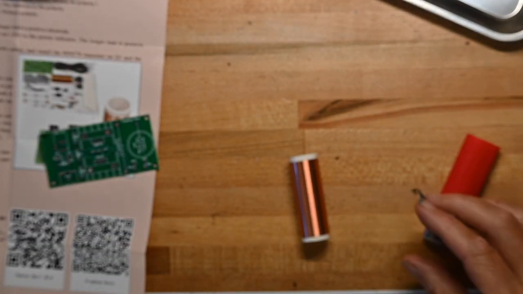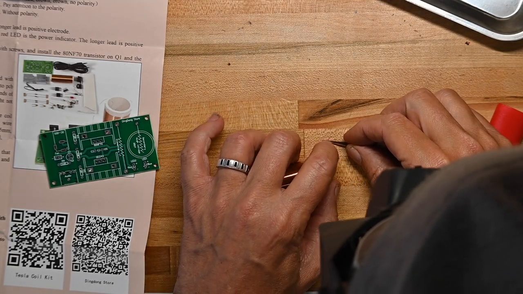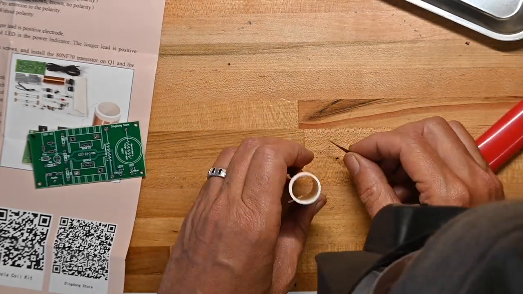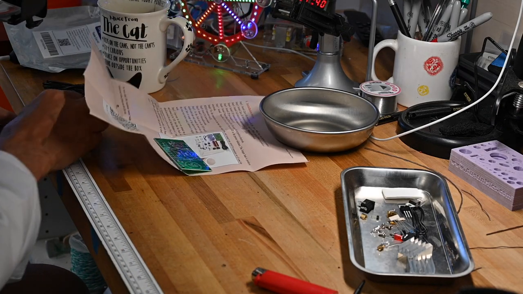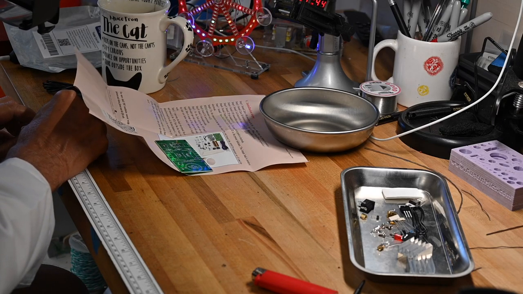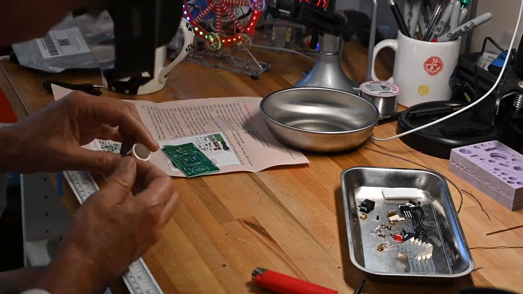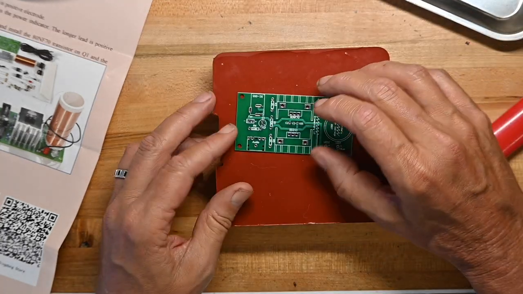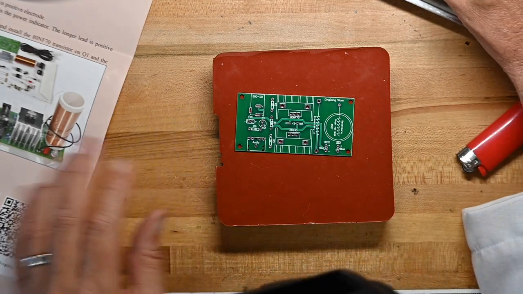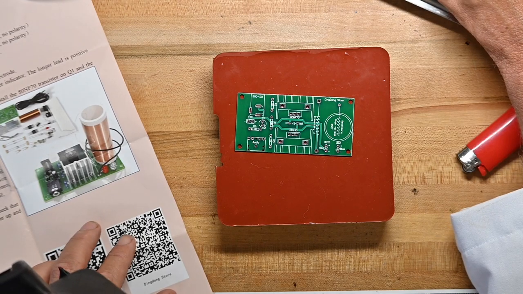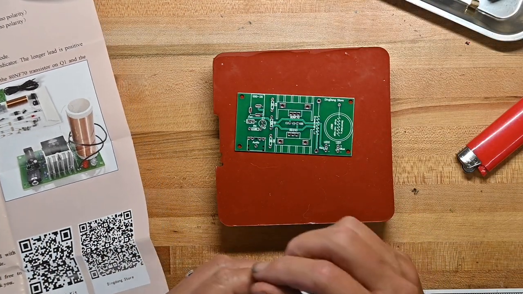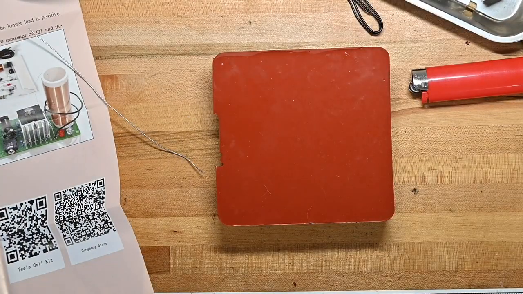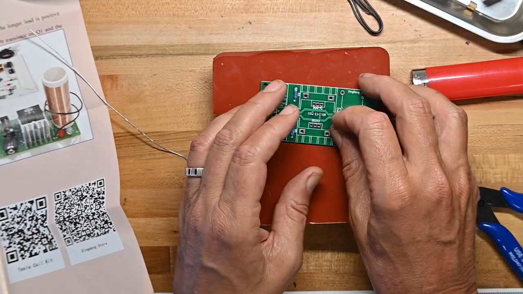Before I do anything else, I'm going to take the lacquer off the coil wires so I don't forget. I got to go to the end of the bench because I don't have any room on that side, but the lacquer is coming off. That's the easy part. I mean, it's all the easy part, quite frankly. We're going to do the resistors first. And we're going to do two 10K resistors, R1 and R4.